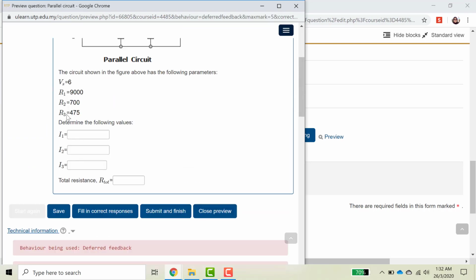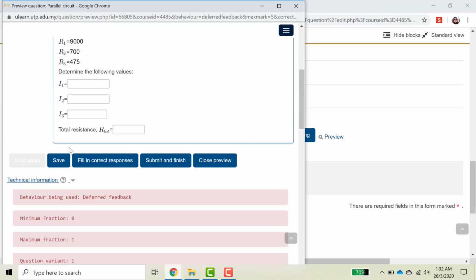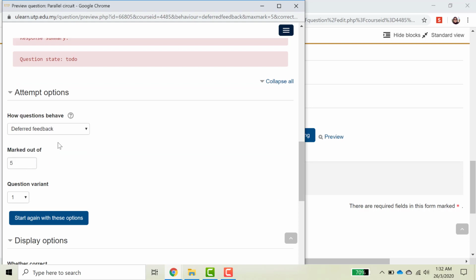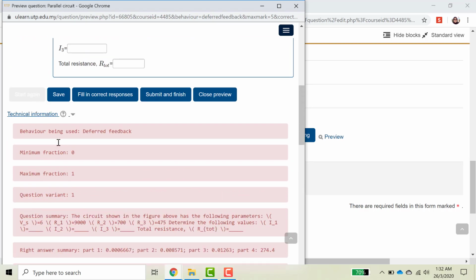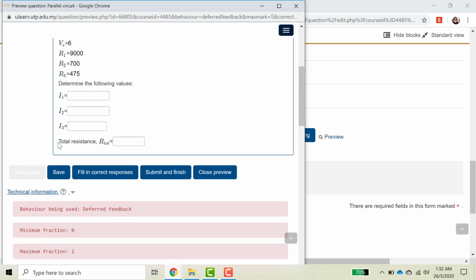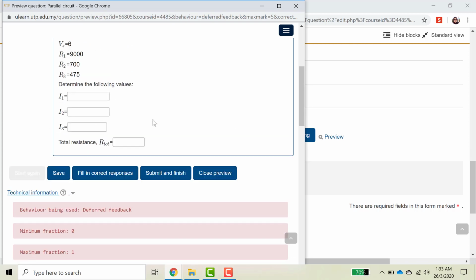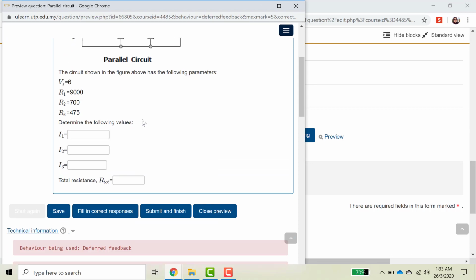So this is variant 1, so the values are different here, and so on and so forth. So if you set this up, it will give you 100 variants. So the possibility of 2 students getting the same question would be quite small.